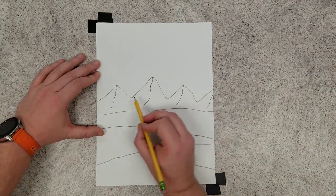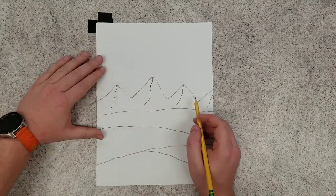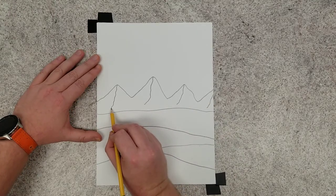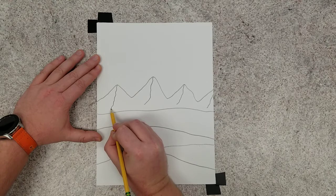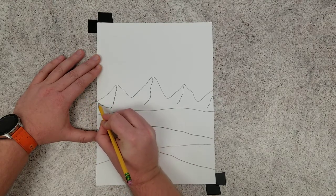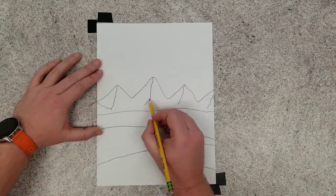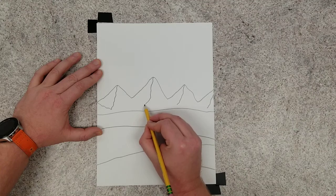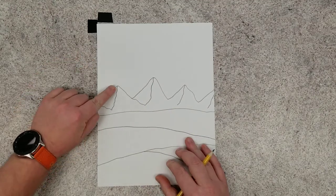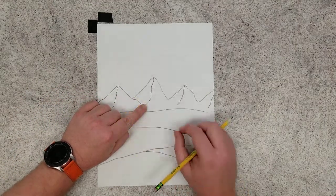Now what I want to do is make it look like each mountain is its own separate item. So I'm going to take the bottom of the lines that I just drew here, and I'm going to draw it up because I don't know where it's connected. I'm going to draw a slightly wavy line up till it meets right where I started. That'll be okay. Now this one will be a little bit more obvious. From here, slightly wavy line. It actually now looks like this mountain continues here and this one is back behind it.